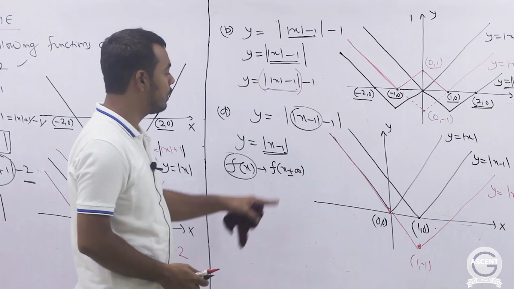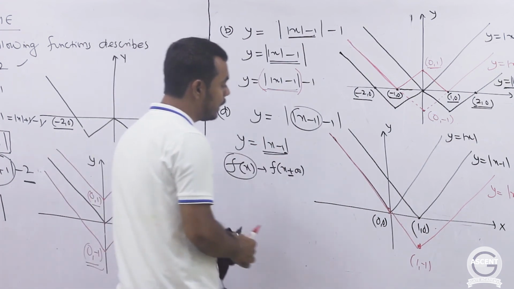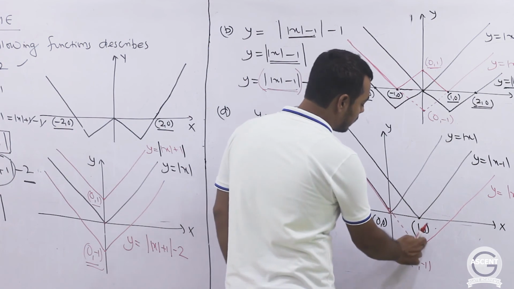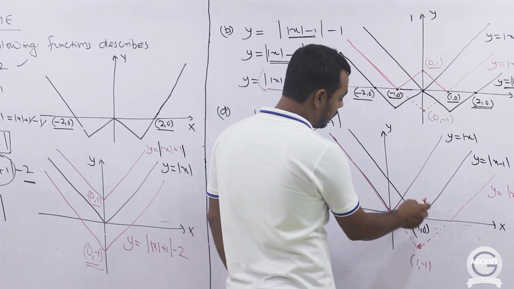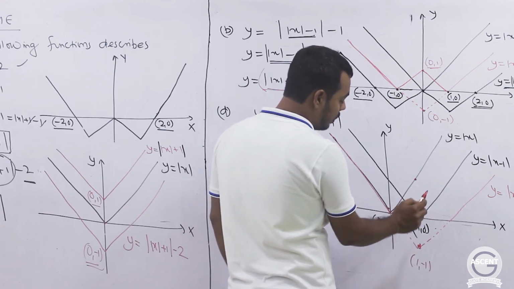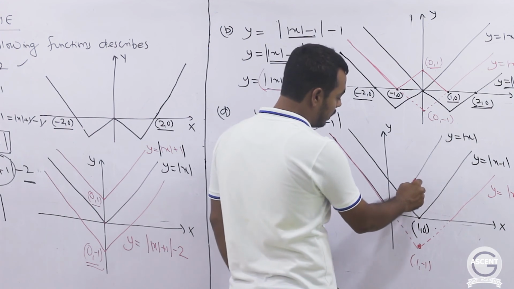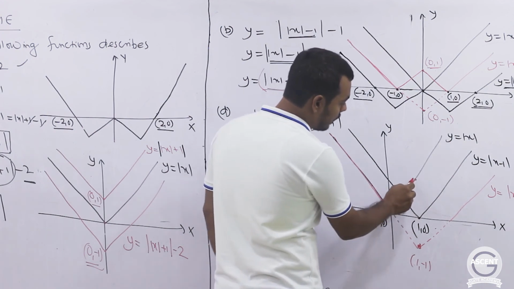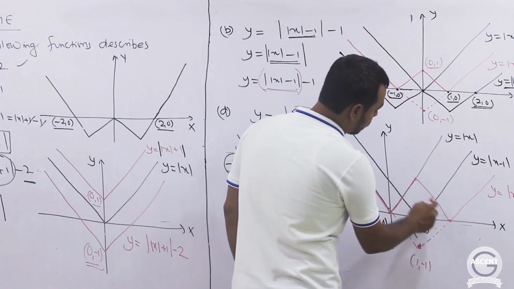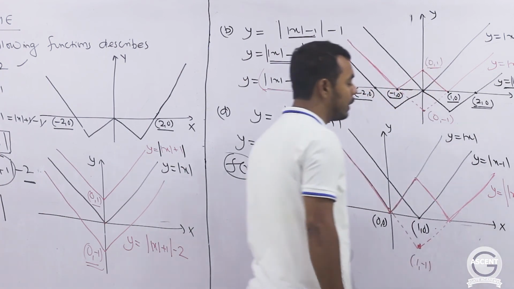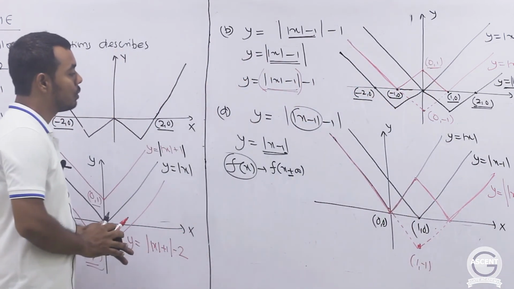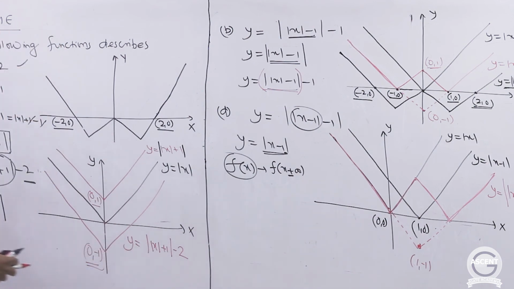Now in the final step we have to take the modulus of this function. So this means erase the portion of graph which is below x-axis and then take its image in x-axis. So finally you are going to get minus 1 minus 1 will become 1 plus 1, so you will get a line overlapping this line, and then you have to join these 2 points. So finally this red graph is the graph of function y equals to mod of mod x minus 1 minus 1. Okay, so this was all about this question. We have seen how to solve this using this graphical method by graphical transformation.